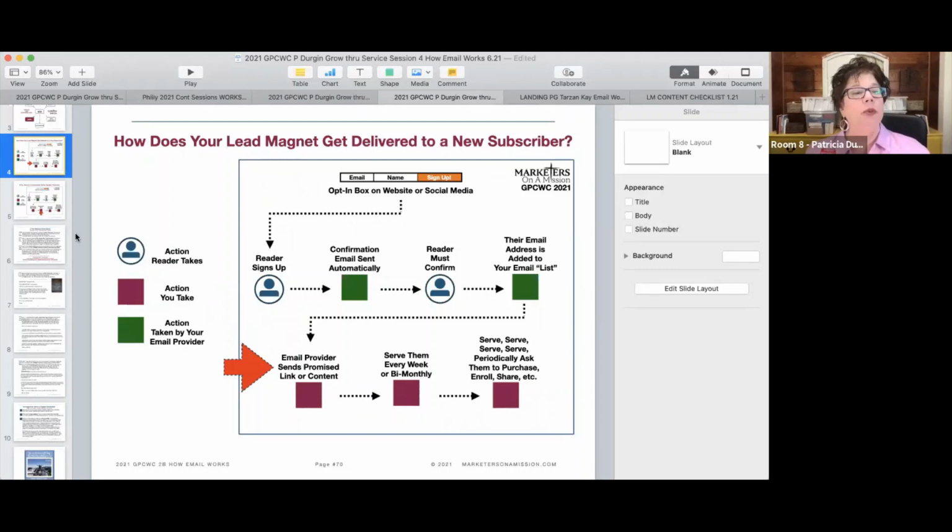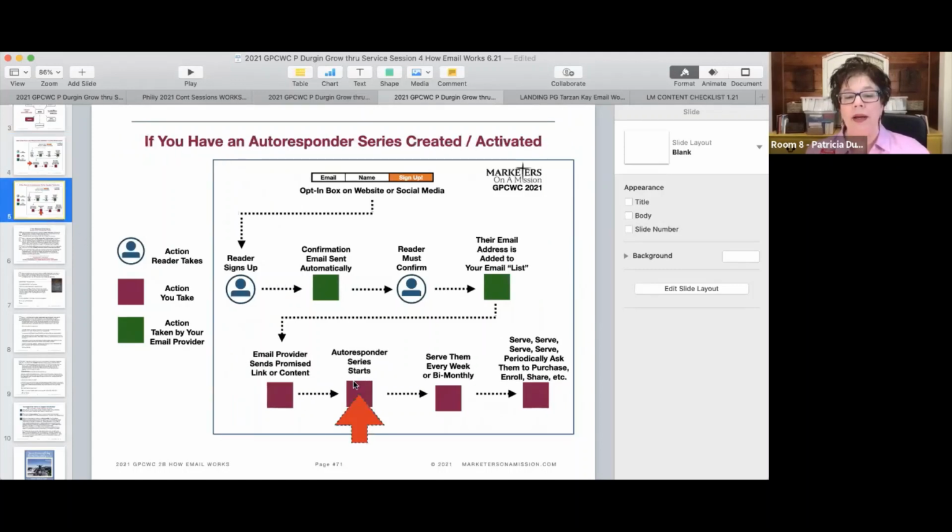If you have an autoresponder series, it could be any number of different things. All that means is that you have specific information you want to send to Mary in sequential steps. Not a big ebook, just a little bit here and a little bit there, maybe every 30 minutes, which is highly unusual, highly unlikely, or every 3 days or once a week.